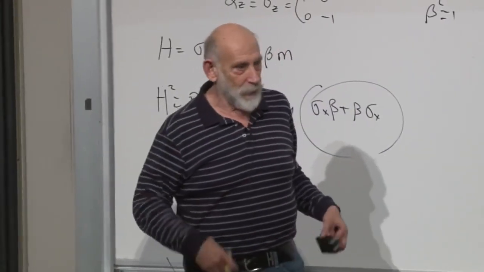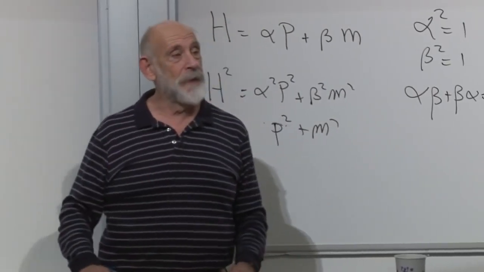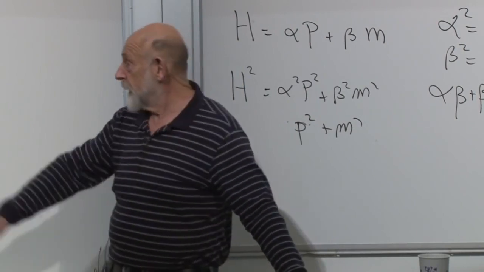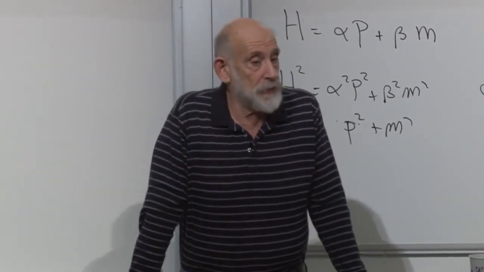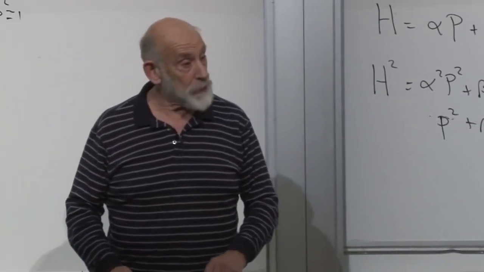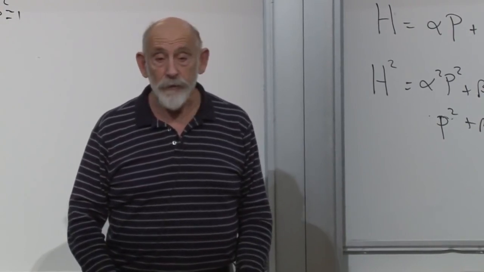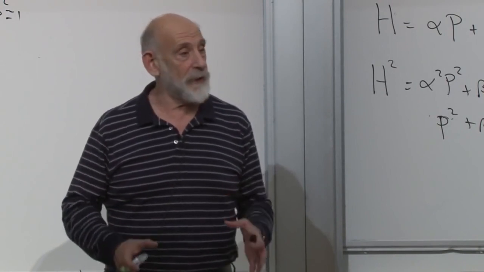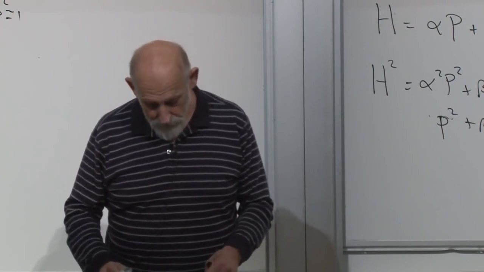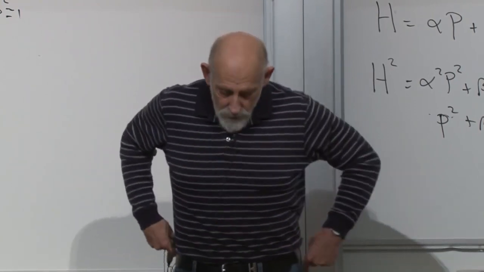You could look for 10 by 10, you could look for 100 by 100. Turns out you could look for 3 by 3. There are none. No 3 by 3 matrices which have the anti-commutation relations of the 4 necessary matrices here. The first case where you discover that there are 4 mutually anti-commuting matrices is the 4 by 4 case. Now, the fact that it's 4 by 4 has nothing to do with the fact that space-time is four-dimensional. It's just a mathematical fact about anti-commuting matrices. And I'll show you what they are. You can work them out yourself and see that they all anti-commute.